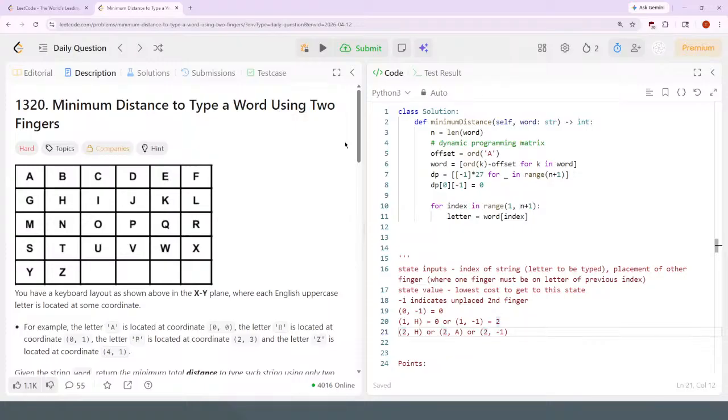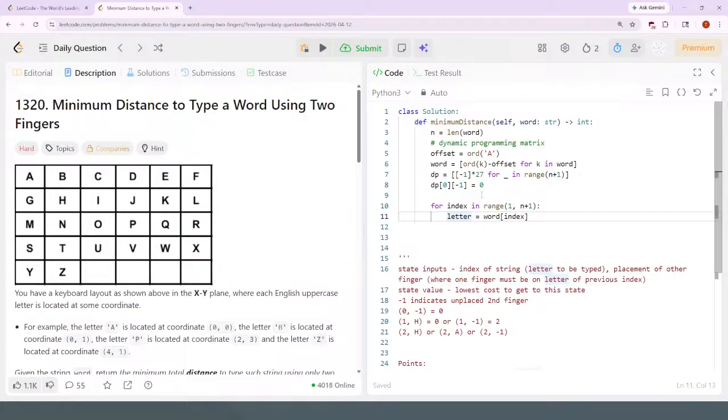Okay, so the first state should be, yeah, dp of 0, -1 is equal to 0. Right? 0, -1 is 0.